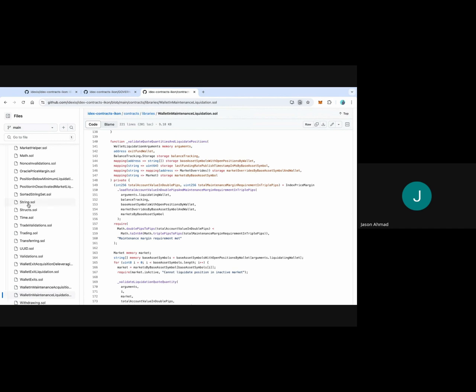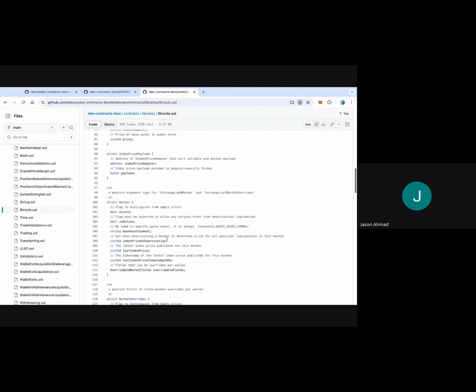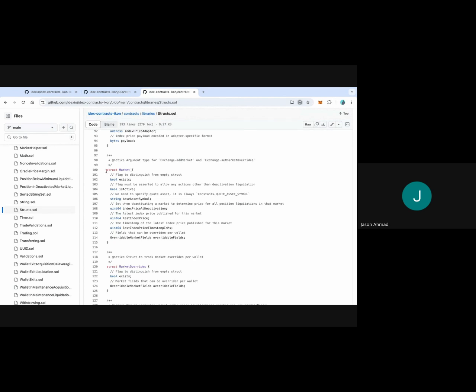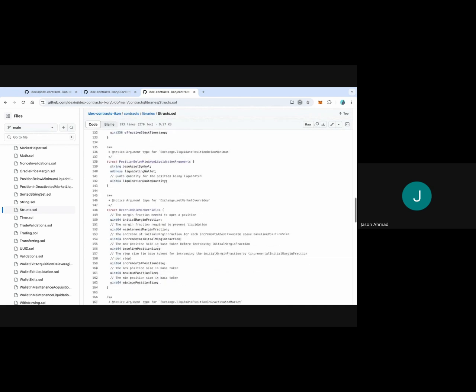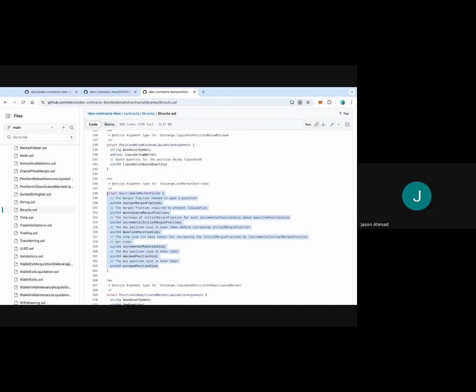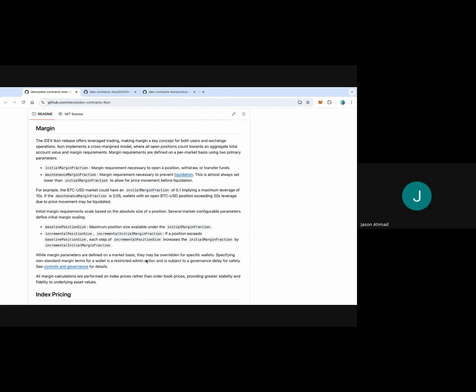So if you look at a market, when we define a market, it has some of the baseline parameters, but it also has overridable market fields. And as you can see, all of these overridable market fields are defined here. So we encode all the way down to the contract configuration all of the market parameters, and this is what allows us to compute, for example, whether a wallet is in maintenance or not. We track the balances of the wallet across the system, and then can use these various parameters to compute whether a wallet is in fact in maintenance, not in maintenance, healthy, bankrupt, or whatever the state may be.